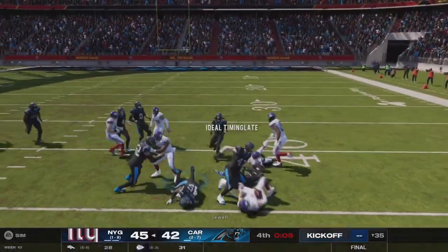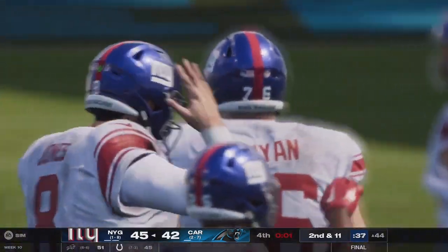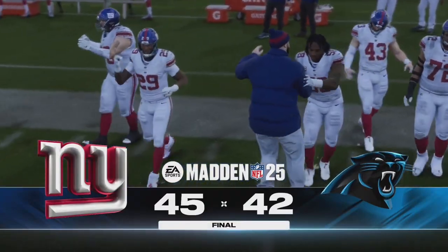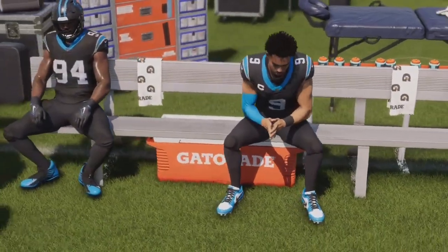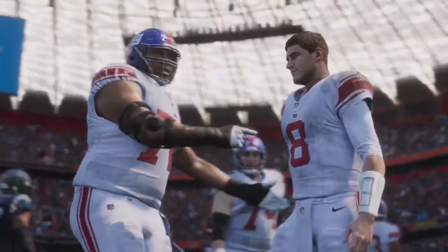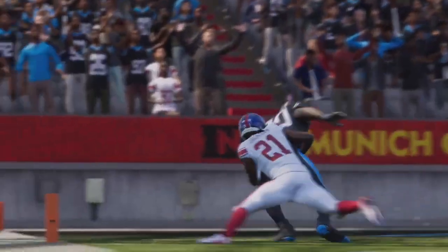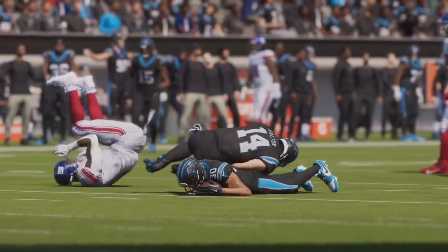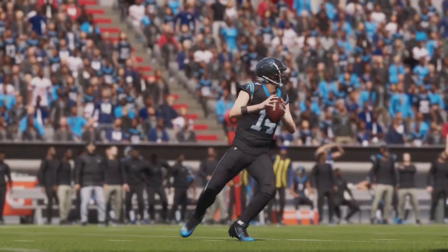And this will be recovered by the Giants. That wasn't a bad kick — it's just that the normal outcome came to play. Analytics will tell you it's a very low possibility of getting the ball on an onside kick. You're all about the numbers, baby — they don't lie. Charles, normally when you see a group score this many points it's a complete blowout, but instead they needed every single one of those in this close, high-scoring affair. And Brandon, I'm still on the edge of my seat after that one. When you have that much scoring and it still comes down to a one-possession game at the end, that's not something we see very often. These offenses brought it — the defenses are going to need some work going forward.